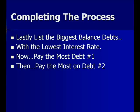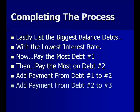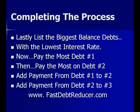So if you're paying $85 on debt number 1 and you were paying $120 on debt number 2, when debt number 1 is paid off, you add it to debt number 2 payment to make that one, let's say, $205. Okay, and then when that one's paid off, you add what you were paying to debt number 2 to debt number 3, and just all the way down the line until the stack gets smaller and smaller.